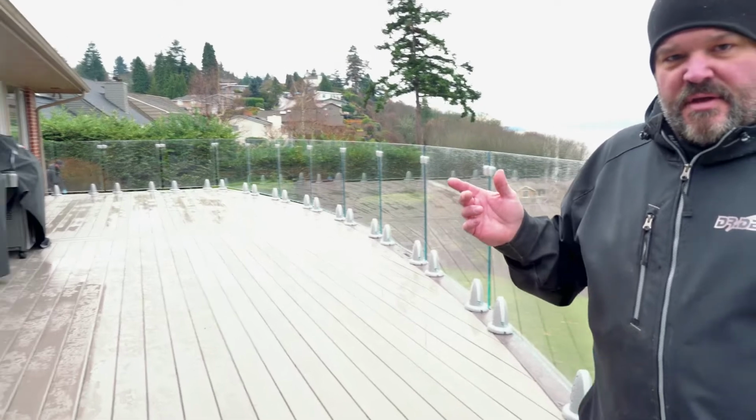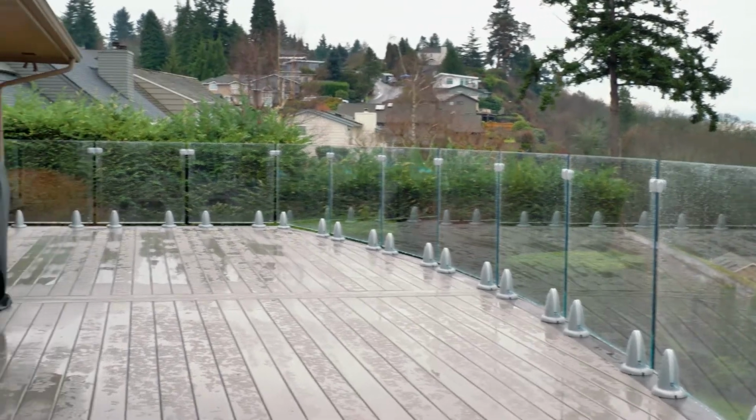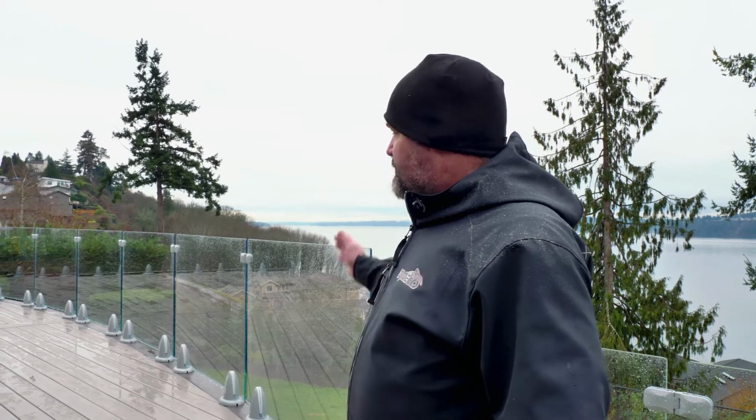And probably my favorite part of this deck is the curved section over here, which you guys can see. On this one, we segmented the glass. So the glass is actually straight. We didn't go for curved glass. Sometimes we do, usually on tighter radiuses it looks better if we curve the glass, but it's a huge expense. So we were able to keep our price competitive by using straight panels on a slighter curve and doing some heat bending on our surface borders to create that curve, and then installing all of the glass on the curved surface border, which gives it the illusion of a curved deck. So I thought that turned out really nice.